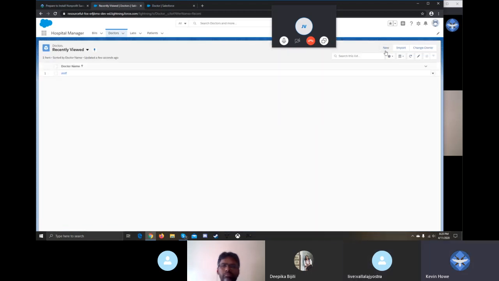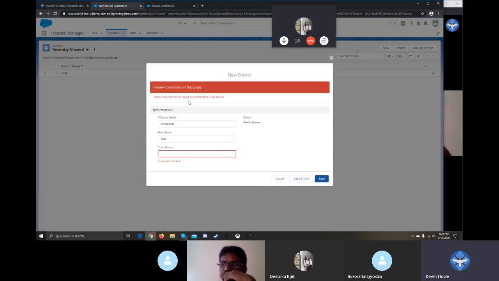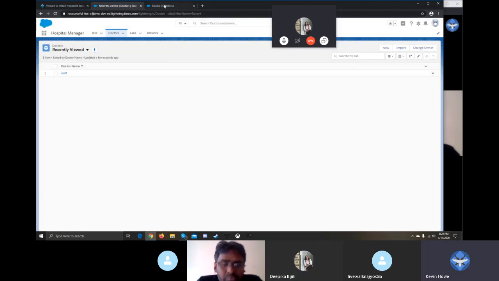If we go back to doctors and click on new, and just try typing in Bob, and leave this one blank and try saving it, it won't let us save it. And that's the difference between a required field and a non-required field. So I'll just cancel that one.